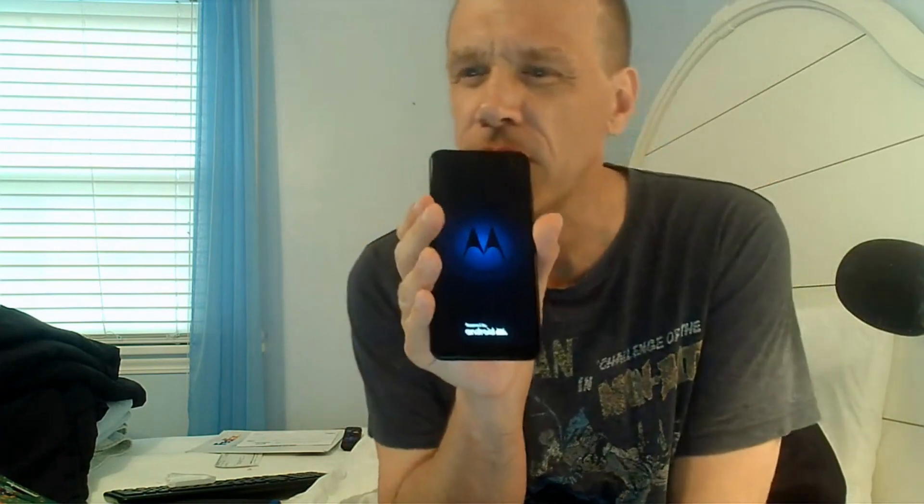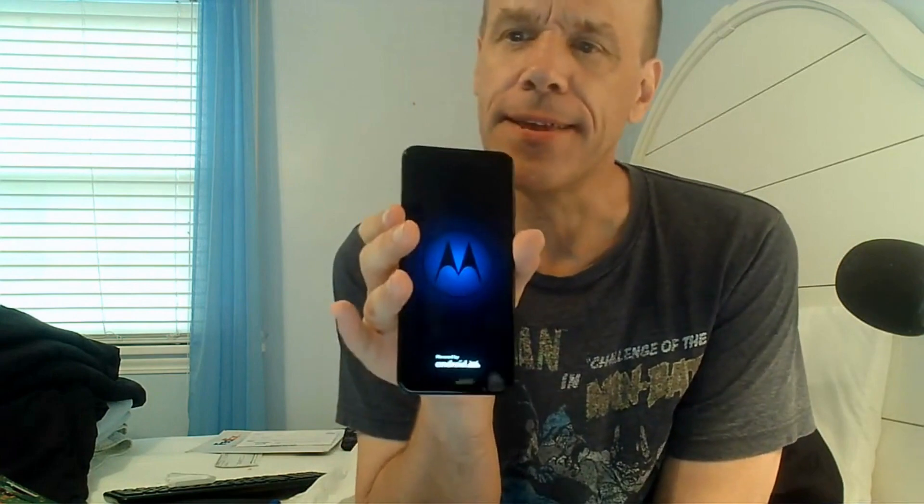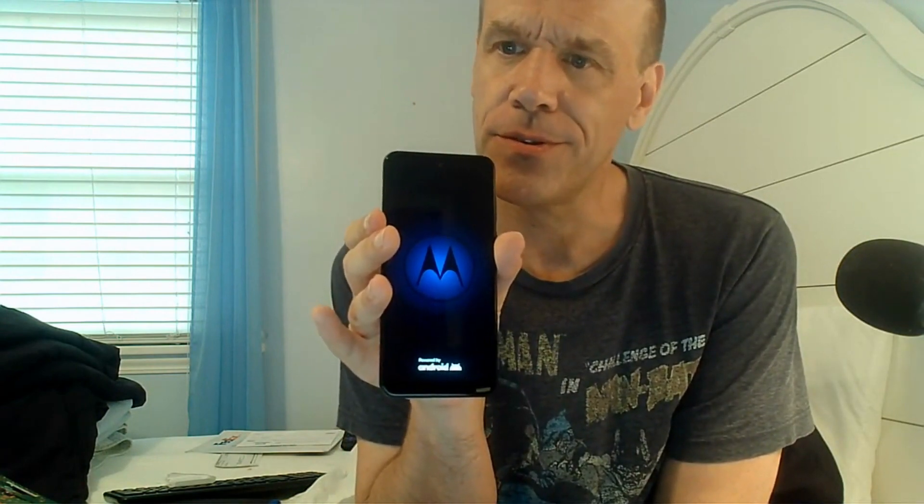Normally these phones are powered to at least 50% already right off the shelf. So I'm assuming if I hit this it's going to power on. Let's see how much power's on there already. To set up, you don't have to have a hundred percent — it's powered up afterwards. What is on my lips? I have barbecue ribs for dinner, I think I have barbecue ribs on my lips. So it's doing whatever it's doing.